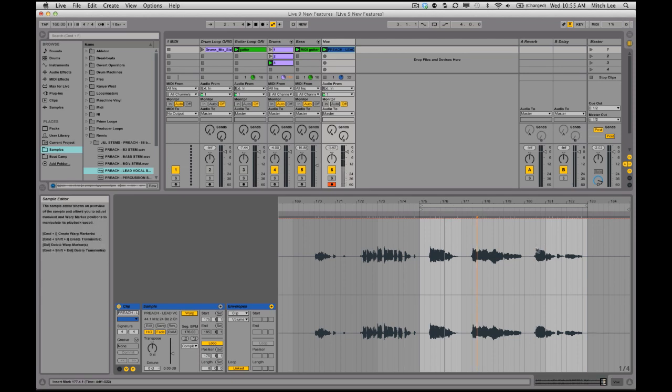But I want this section not to be in my selection, but I still want the 8 bars to play. So we can handle this with clip automation. I can simply enable my clip envelopes here, and I can make 2 breakpoints, and I can drag this down and out. However, say I wanted to keep some of this section and I wanted it to kind of fade out. What we're able to do in Ableton 9 now is hold down the Option key, and I can make an automation curve, which we were previously unable to do.